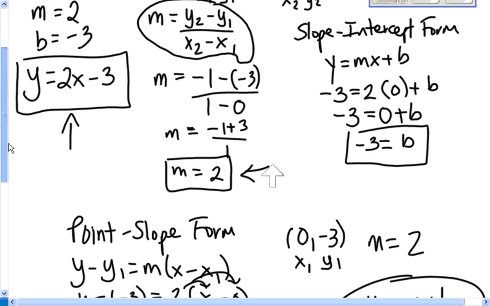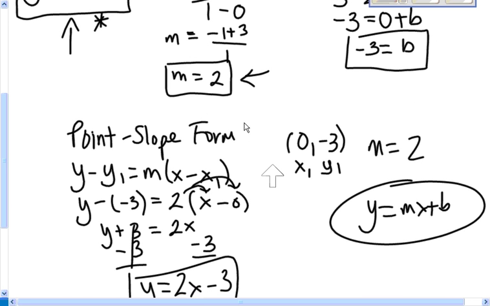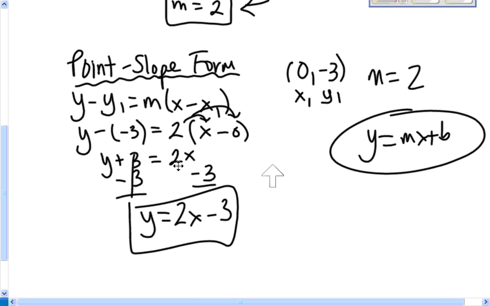If we go back up to the beginning, that was the same equation we got when we used the other method. So some students will like this because there's no plugging in to do at the end of the problem. All the substituting goes on right here in this step, and then when you simplify down, you'll get your equation in slope-intercept form. Hopefully this was helpful, and good luck on your homework, and I'll see you in class.